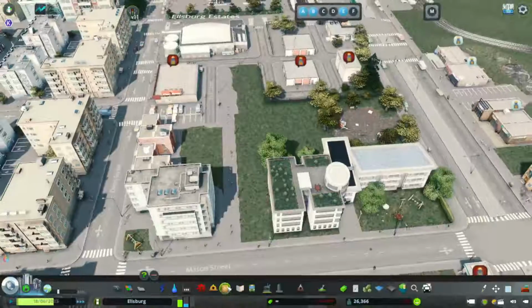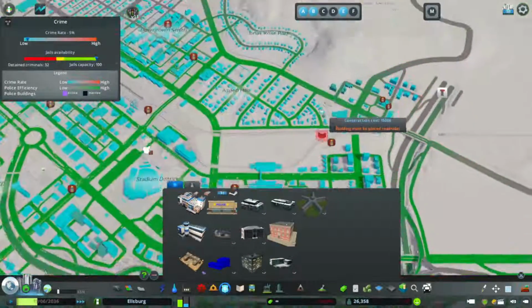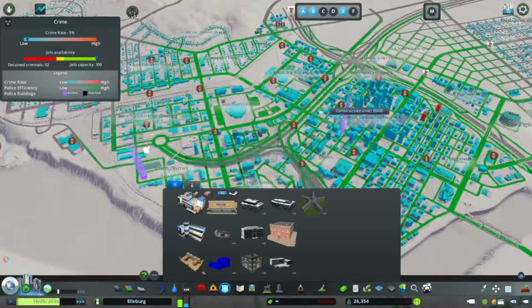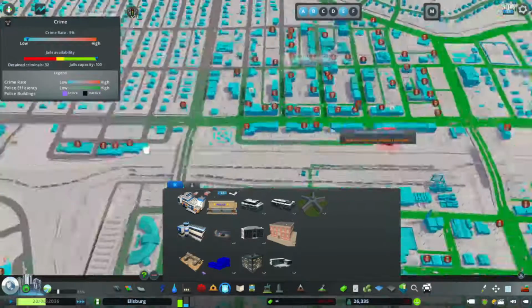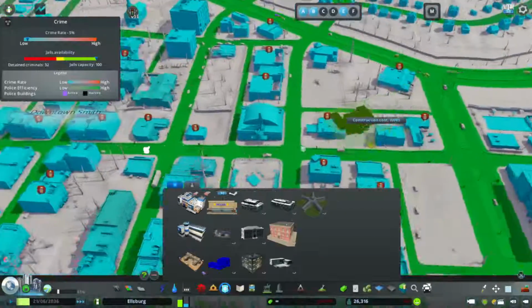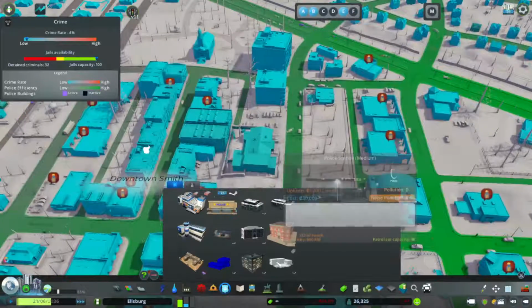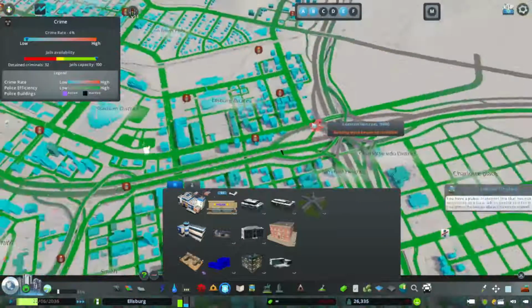And truthfully, I think we could get a police station in here too, unless we already... We don't really need one. There's one in downtown, but we don't even have one in downtown Smith, so... I think I should have put one here. I didn't though, so... I think we'll put one over here perhaps, since we don't have one in Smith.